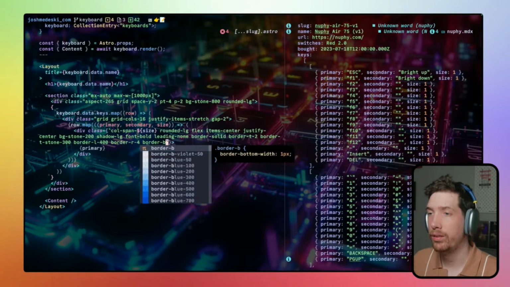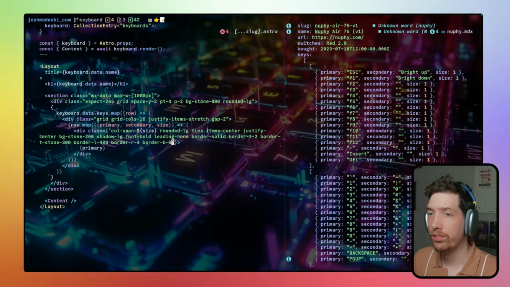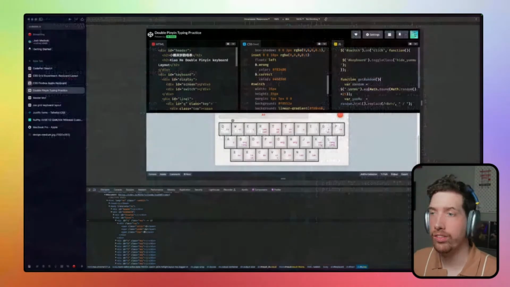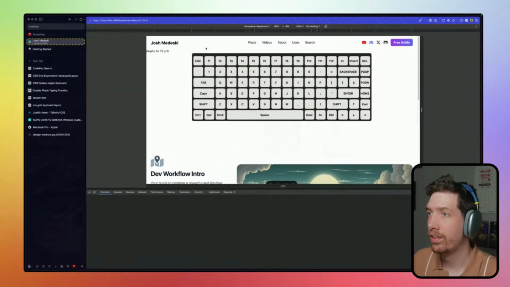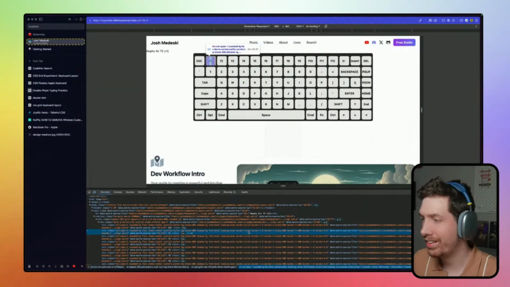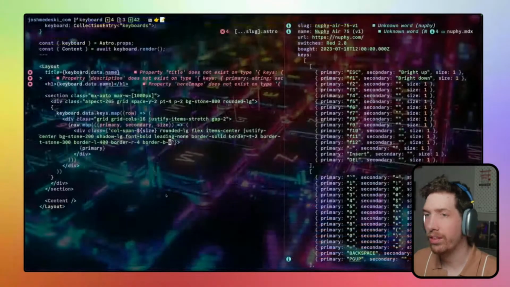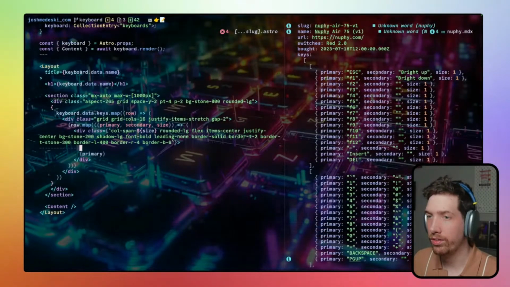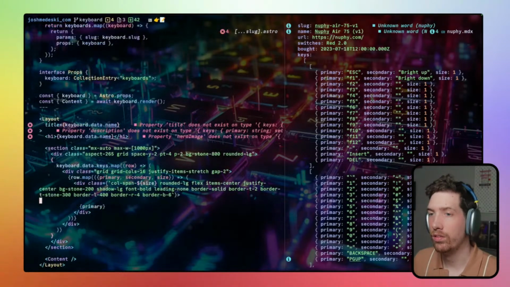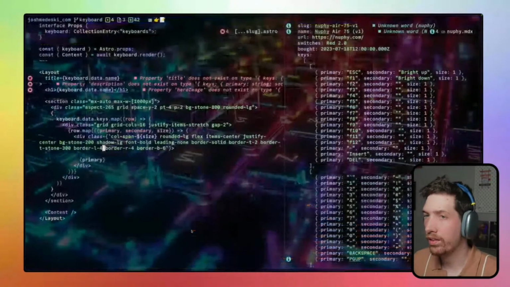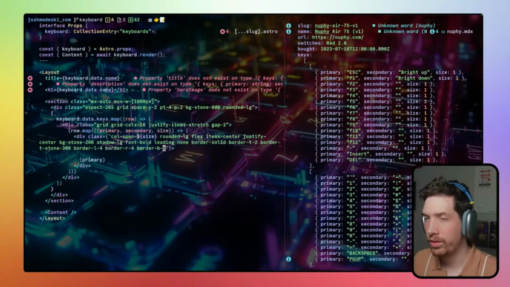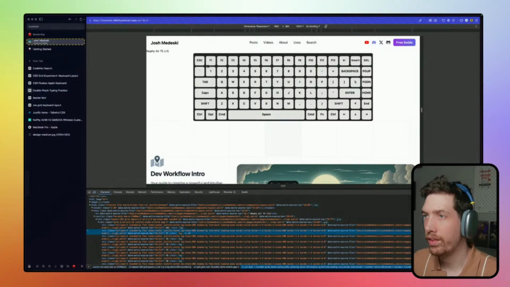Border bottom 6. This is where it gets a little crazy. Is this even working yet? Okay, so border left. And then border bottom. Something like that.